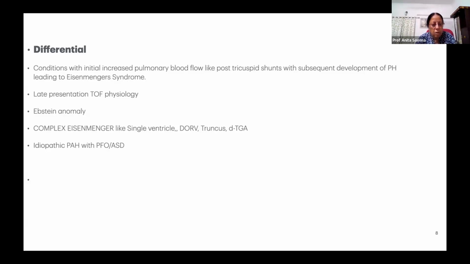Also, idiopathic PAH, the last one that you've written, do you seriously want to consider this? Since the history has been from the very beginning. How do you explain the history of heart failure in infancy if you are talking of an acquired PAH? Yes, ma'am. So if we keep aside that neonatal, that infancy history, otherwise, being a young female, if any female presents with symptoms suggestive of PAH, then probably I thought there may be some other defect like a pulmonary one, just to bring in some differential from the pulmonary point of view. So I think you'll have to disregard the earlier history. I agree that, yes.